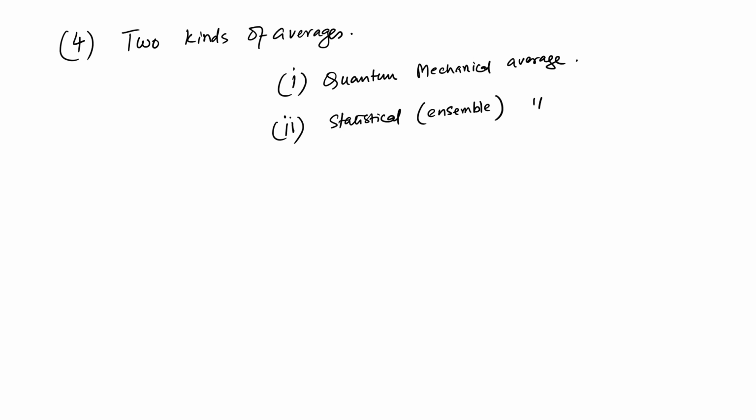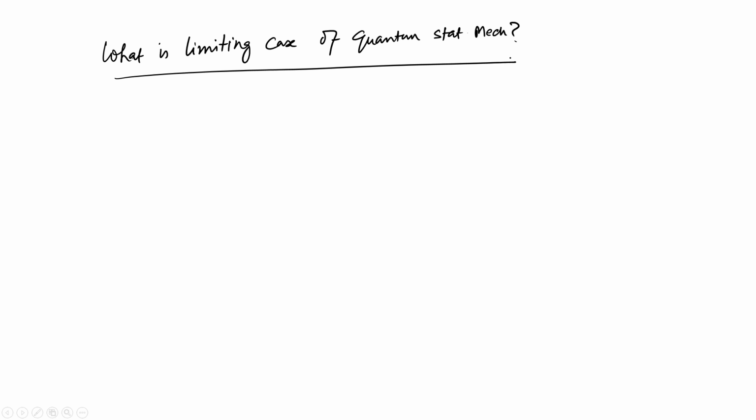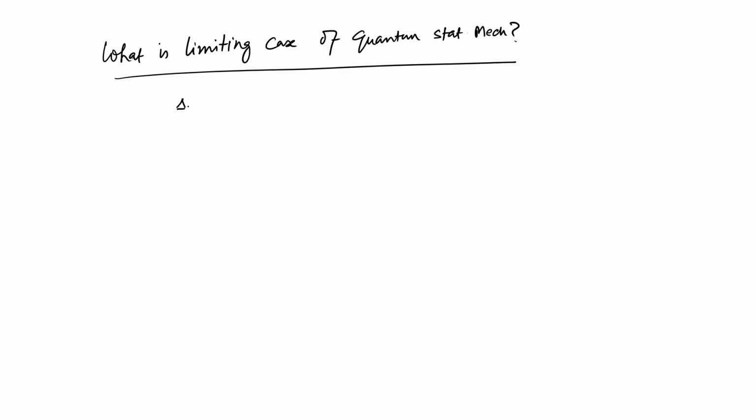Now, let us see what the limiting case of quantum mechanics, or quantum statistical mechanics, is. That is, the ones that we have learned so far, are they all wrong, or in some limiting case are they true? We have said that in the limiting case it is true, but let us see it more carefully. So, we write delta x delta p is of the order of h cross. You can write it as h cross by 2 or greater than h cross by 2, they mean the same thing.